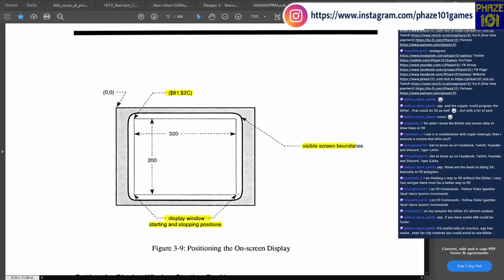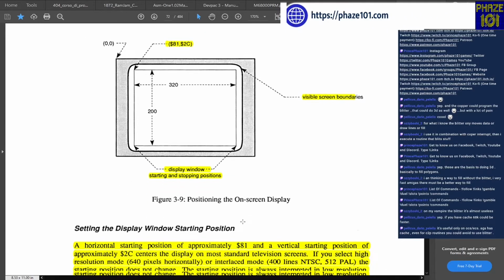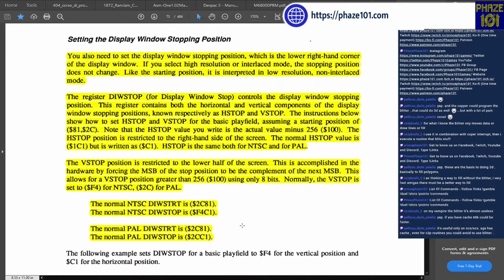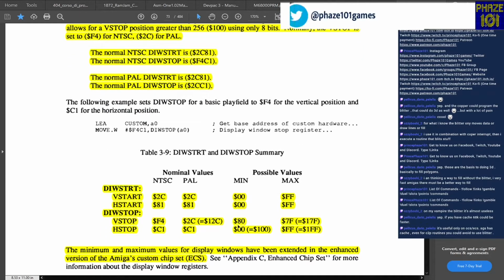Now you tell me, how can it be that here, 5-6 lines down, he's showing 320 by 200, which is NTSC, but I'm talking about PAL now, so it will be 256. How can it be we have 2C also? The reason is that the Y value has a hidden 1 in front of it, and same for the X. So actually what we are saying here is 1 2C, and the C1 has 1 C1, which he will explain later on, and I think even the book gives them somewhere. There you go. So you can see that we add 100, so it becomes 1 2C, and same for the X, 1 whatever the value we have.